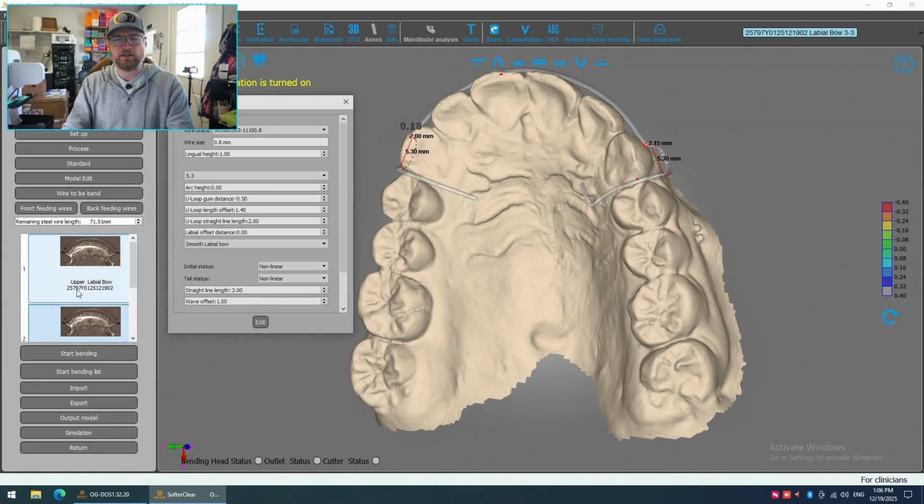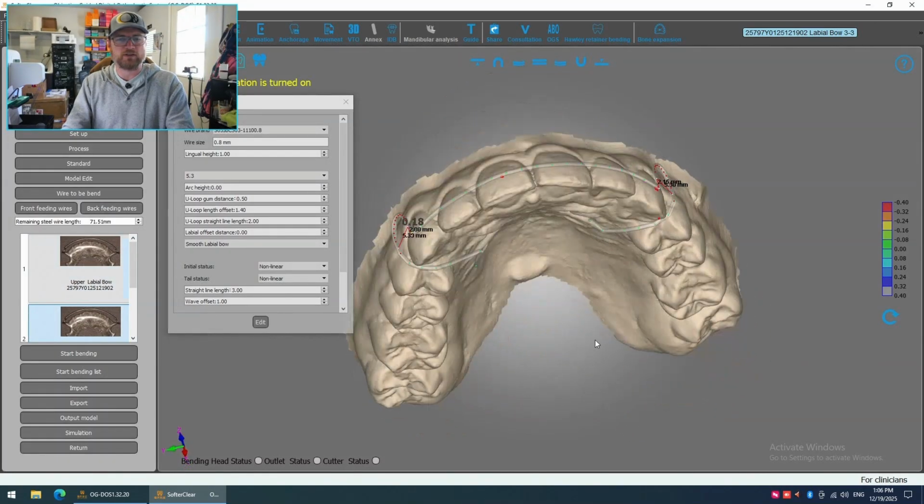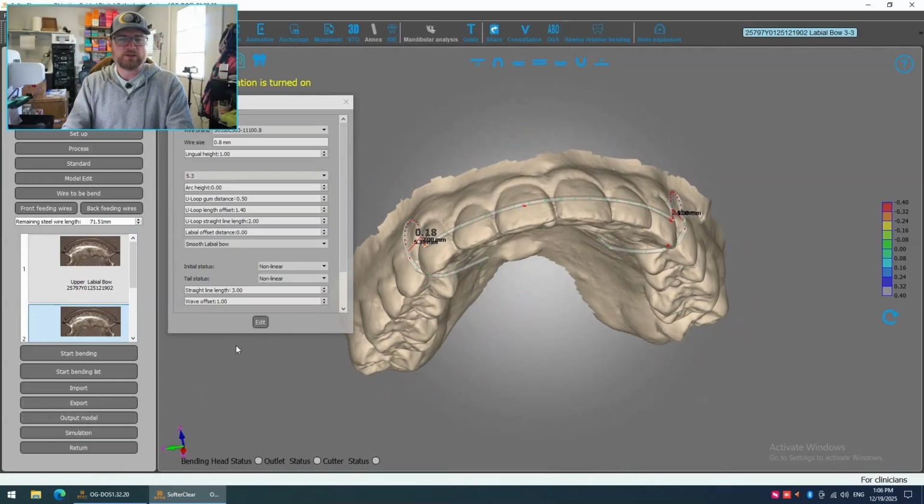Yeah, that one. You see the difference right here? Watch this. So I made that one difference. So if you save it, they'll see what the old one looked like and what your modification looks like. So we're gonna hit edit and start bending.